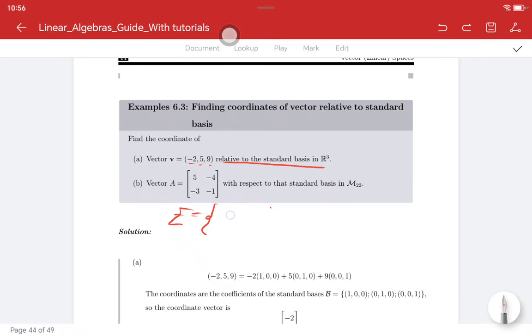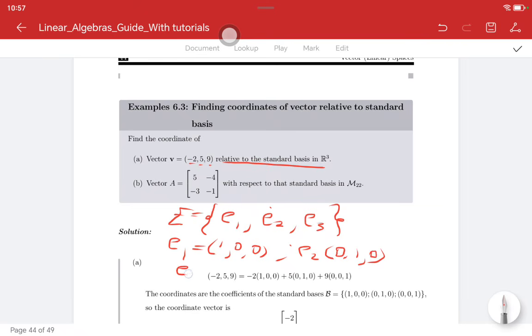I think we have seen the standard basis from the beginning, up to A3. Our E1, since we're in 3D, we're going to have 3 spaces. The first one will have a 1 from the beginning. The second one will have a 1 here. The third one will have a 1 at the end.